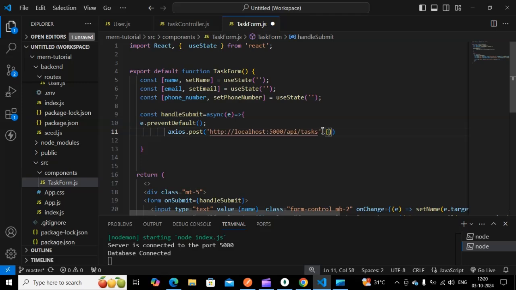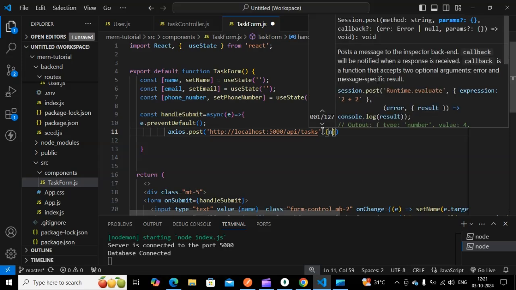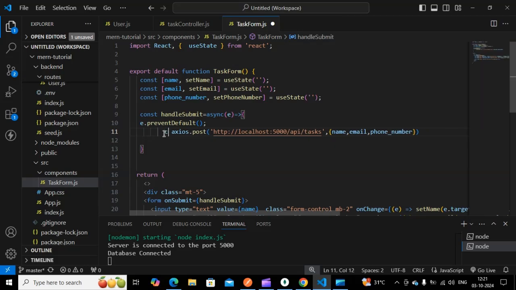Here you have to give all the fields: name field, whatever the name here, it should be the same. Email, and what I have given in the backend should match here. Phone number. Here I have const response, and the response gets stored here, equals, and I have to give an await method over here.